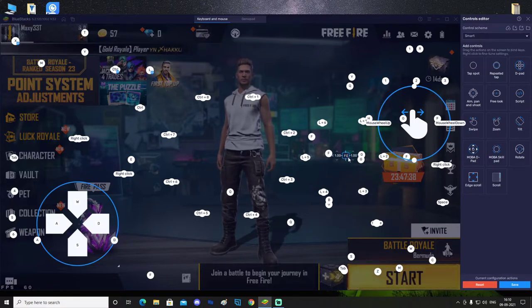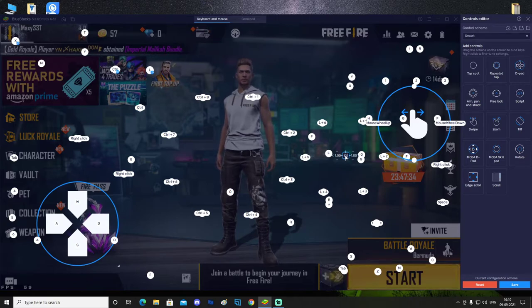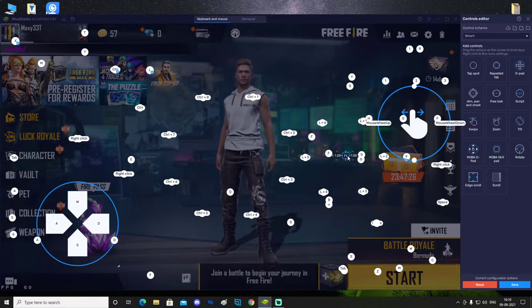Now you can see that the box is kind of highlighted. If it's not highlighted, just left click in the middle once and it will get highlighted. But if it's highlighted already like this and it's saying F1, now you're going to change your free look to any other button you want. You can put it to caps lock, also you can put it to middle click.